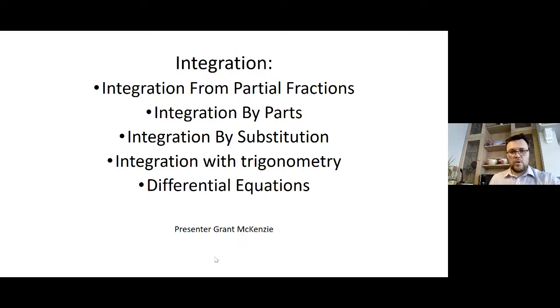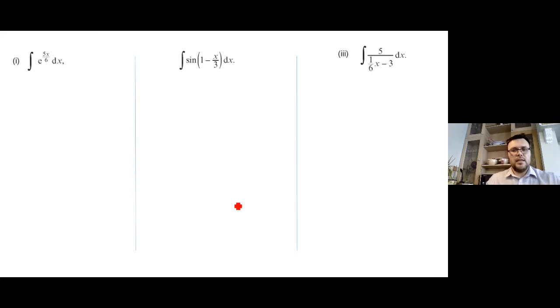I thought what I would go through first of all is if you have a look at these, they are sort of basic integration just to make sure that you're happy with them. The first one is an exponential. So with the exponential, if it was just e to the x, you would expect this to just go to... sorry, my pen seems to be, no, there you go. Let me rub that out.